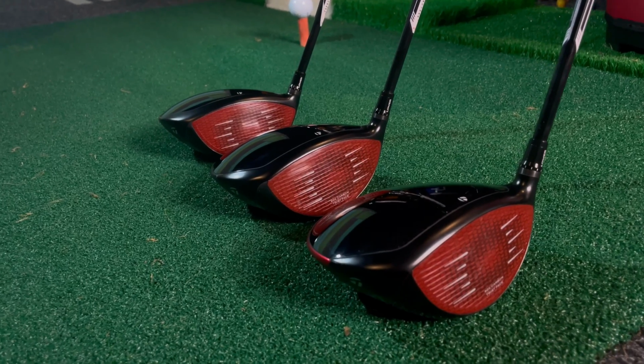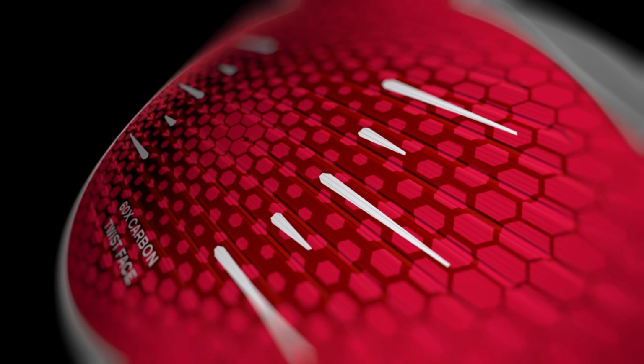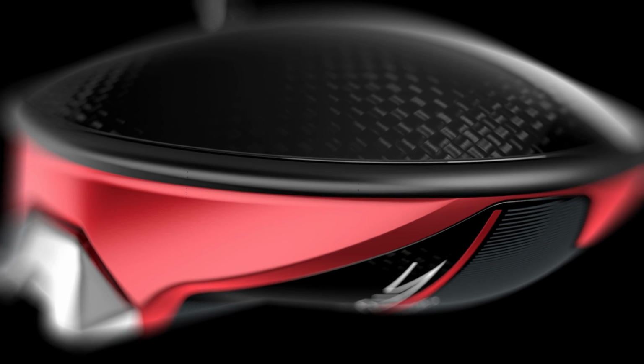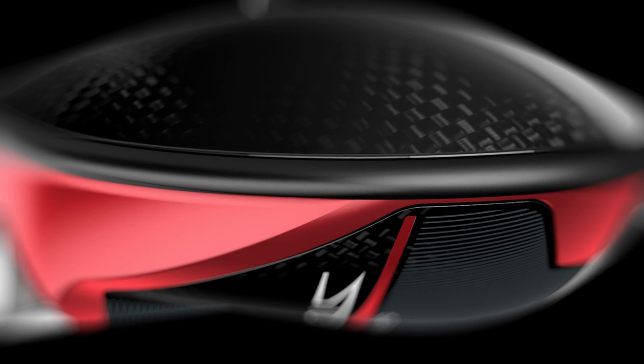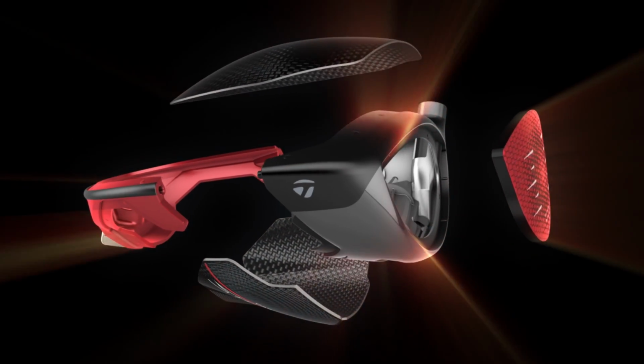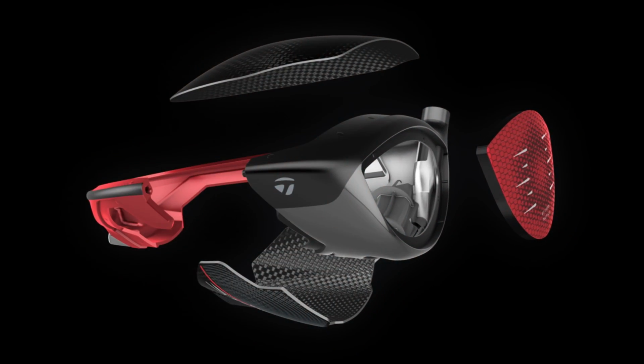The new 60 times carbon twist face incorporates an enhanced version of inverted cone technology to maintain ball speeds on strikes all across the club face. It is constructed using a new carbon reinforced composite ring that collectively utilizes more of the lightweight material than any driver in Taylormade history. This allows the redistribution of mass for more forgiveness and stability.